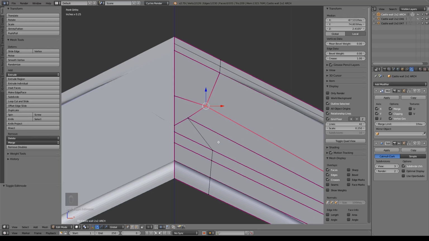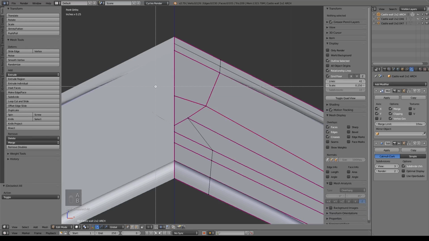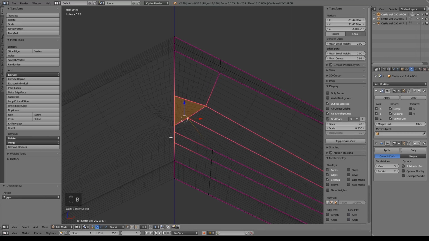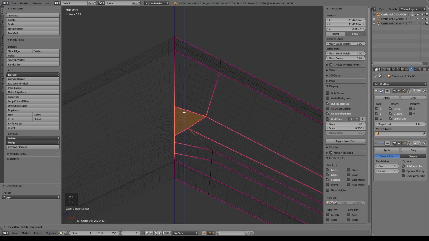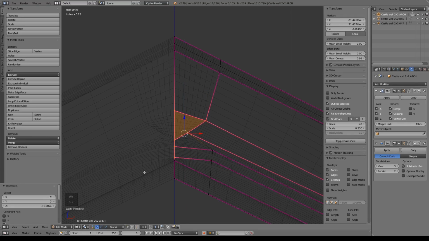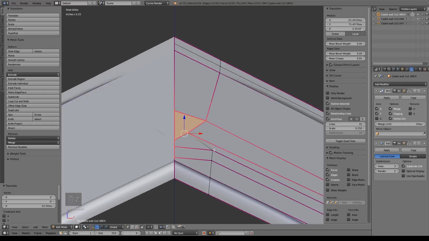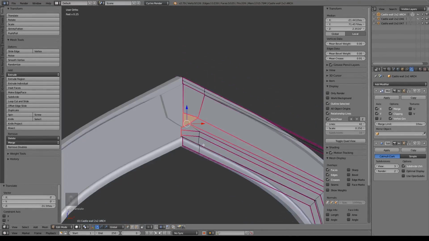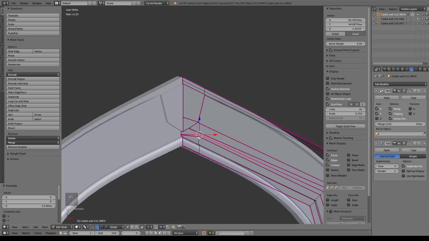So if we do Z for wireframe, B for border select, and I'm going to grab a few more vertices than I need, so that way we can pull them down without interfering with any of this. So that should work nice. Make sure there's no discoloring anywhere with any of the sharpening. But we want it to be pretty dramatic, so I'm going to go ahead and deselect that as well and pull it down some more, and you'll notice that it starts to overlap here, so you'll definitely want to bring this and probably this too down to make sure we don't get any overlapping.